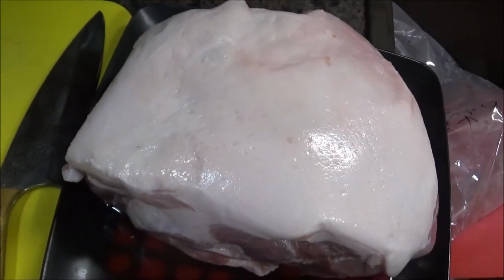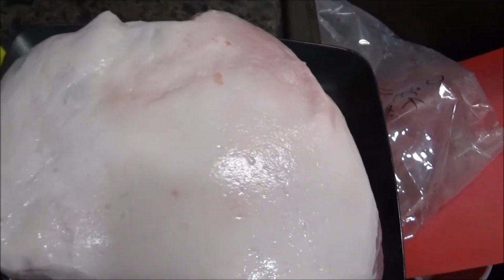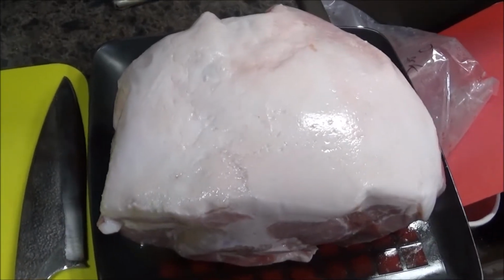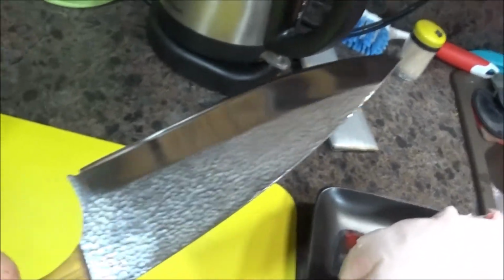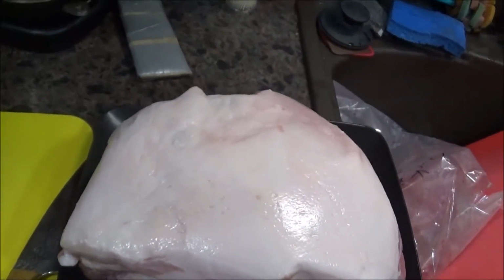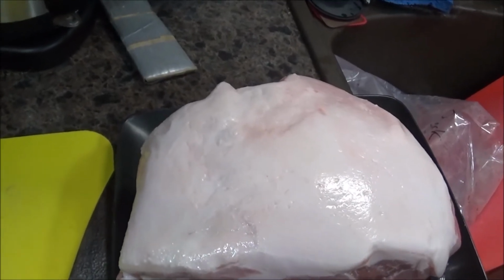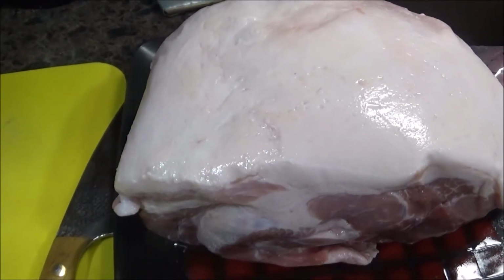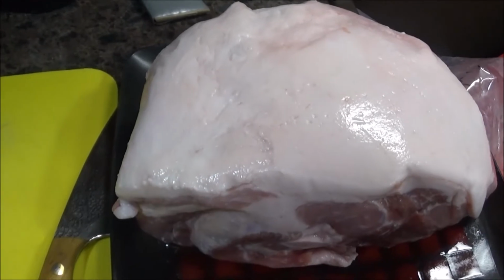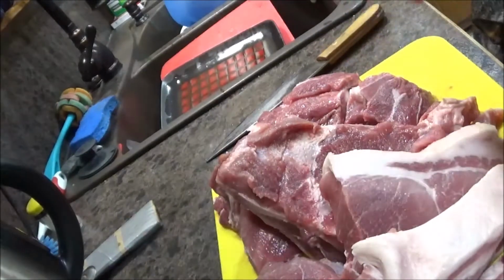So what we have here is a butt roast. I'm calling it a Boston butt. It's a pork butt, and we got our trusty Bob Deaver kitchen knives. Let me tell you something, this guy can make some knives. We're going to cut this up in little chunks. We're going to season it with some dry rub, and we're going to brown the edges of it, and then we're going to throw it in the Insta-Pot. So I won't bore you with cutting this thing up, but I'll bring you back when we get it cut up and seasoned.